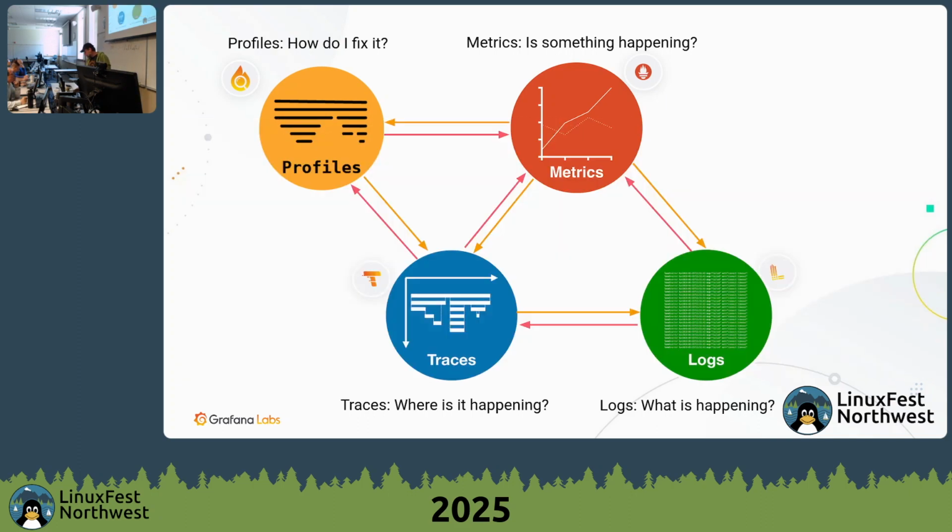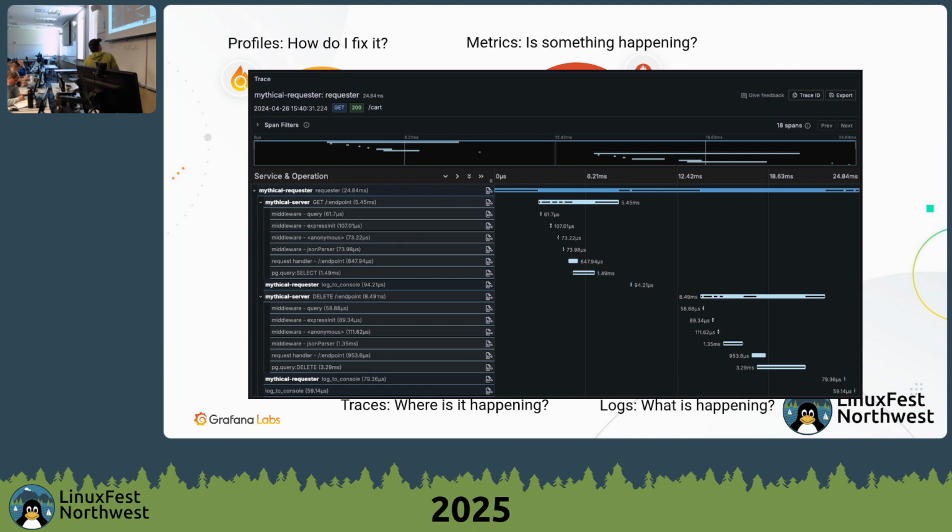And then we move on to traces. Traces are more about where it is happening. In a system, we've been sold this lie over the previous 15 years that monoliths are bad and microservices are good. But the problem with microservices is that now you have lots of little services all doing different things when a request comes into a system and then you get a response back out. So we need to figure out where in those microservices something is going wrong. And that's literally where traces come in, and that's what we're going to get into today: where in the request throughout those microservices is something going wrong.